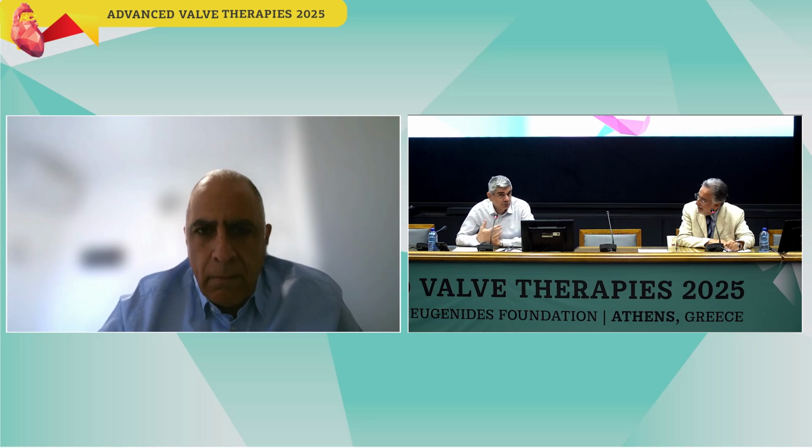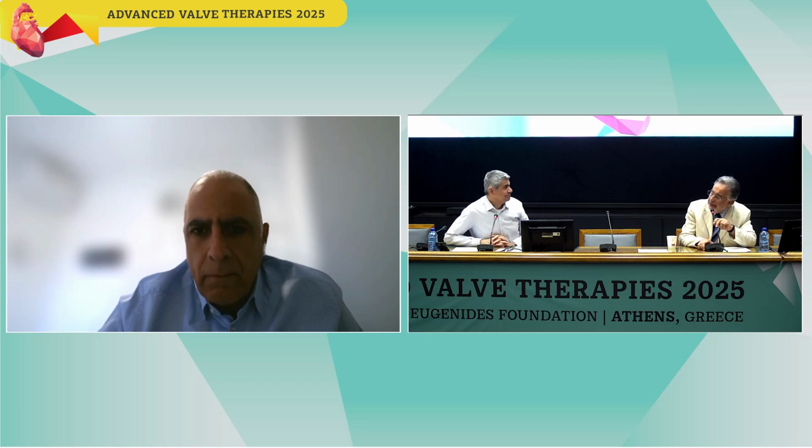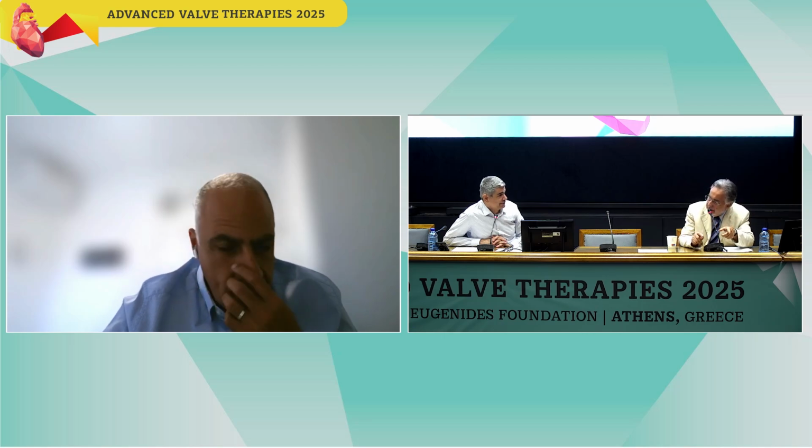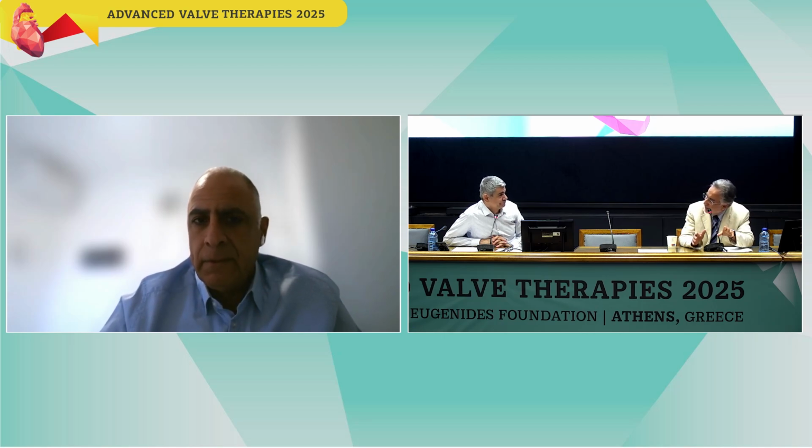Especially nowadays, we try to decrease MR as much as possible with one device. We often try to reposition and optimize to get the maximum benefit with the first device before we consider a second device. I believe also that it's a different task, apart from the quantification of the MR, concerning organic versus functional MR. In organic MR, we have to be sure that we have accomplished the anatomic restructuring, whereas in functional MR, quite often a different mechanism might evolve during the procedure.